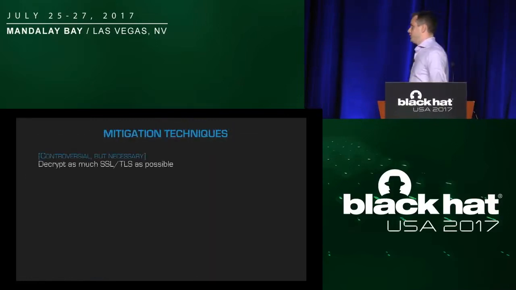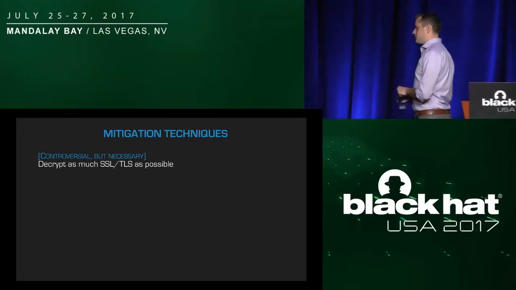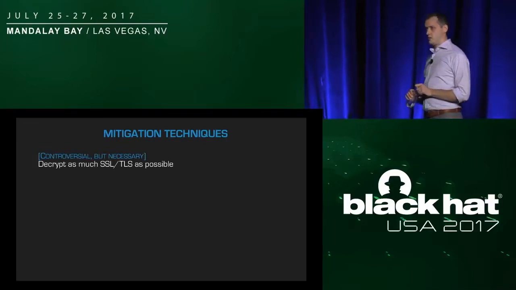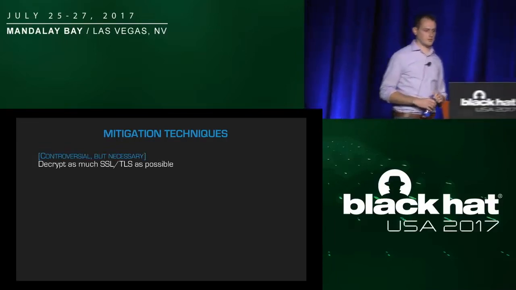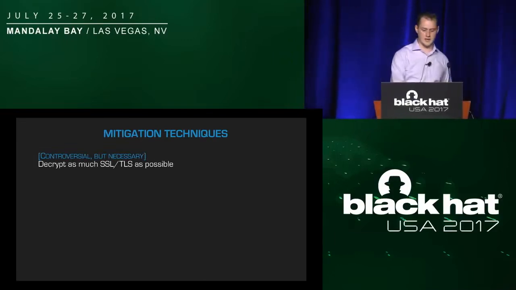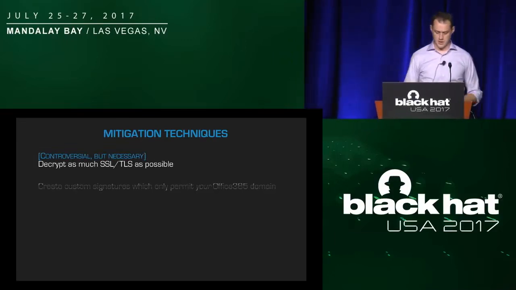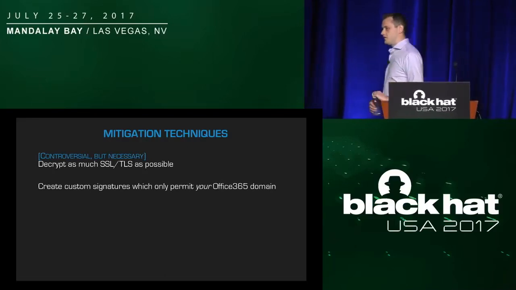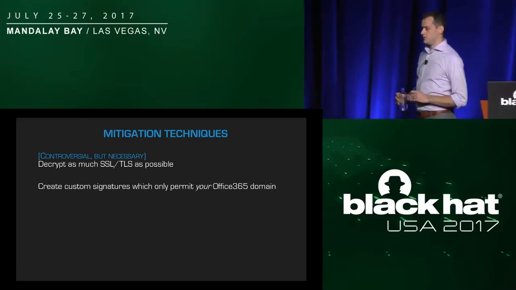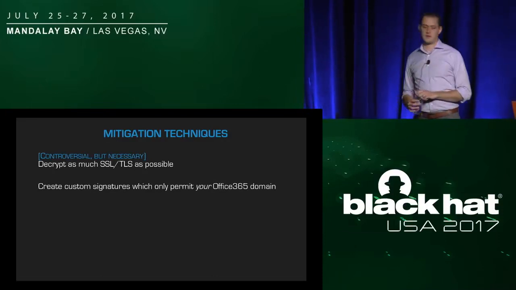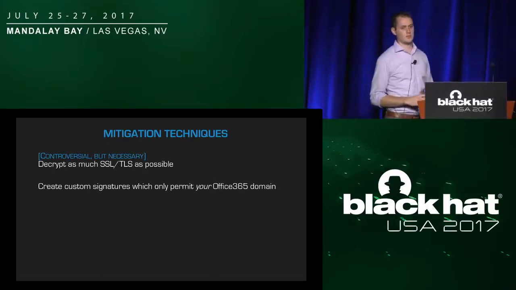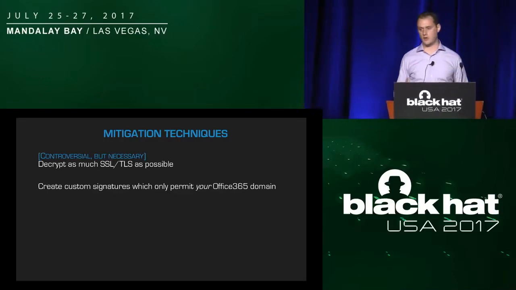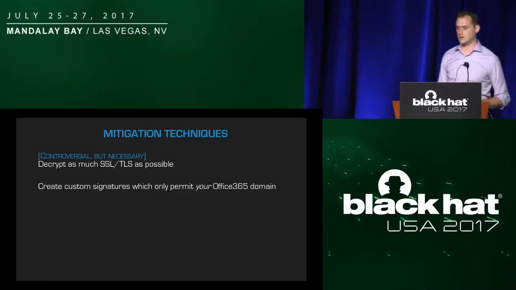So, for the blue teams in the room, of course, the easiest way to come at this is from the network side, but it does require you to decrypt TLS on the wire, which can be, of course, expensive. If you want to look at actually blocking this in line instead of dealing with it as an incident forensic perspective after the fact, you can create custom signatures with most products that identify either your Office domain or negate that so that any other domain other than yours gets dropped immediately.